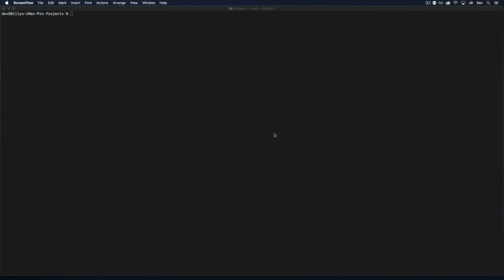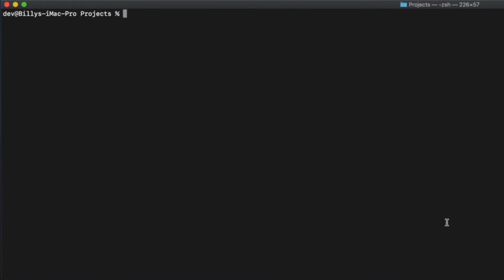All right, so the first thing that we are going to do is create a new Create React App, and we are going to use a tool provided by NPM called NPX. Now this tool is installed with NPM 5.2 and later, so I'm going to assume that most of you have this installed. So just go ahead and type npx create-react-app. And then we want to give it a name. So let's call this cra-sample. And let's go ahead and run that.